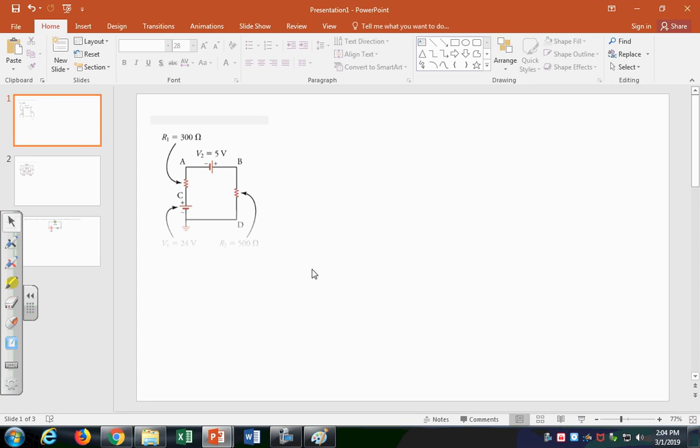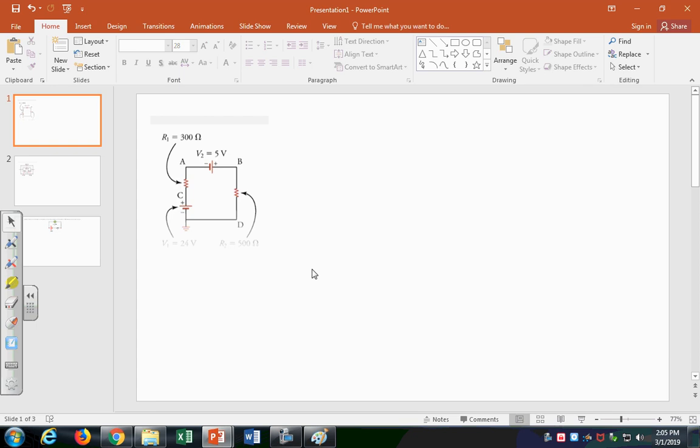What you have to realize is that your charges, when they go through a battery, they gain energy, and then they lose energy when they go through the resistors. And then they gain energy, and then they lose energy. And if you really wanted to figure out what is the potential at each point, the way that you could do it is that you could just rewrite it.